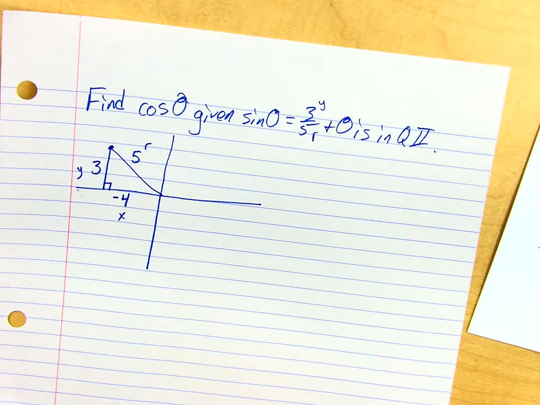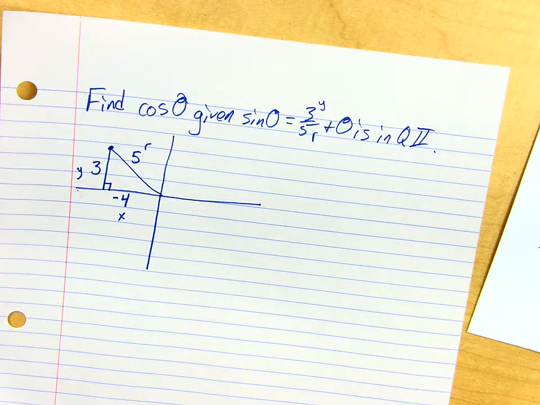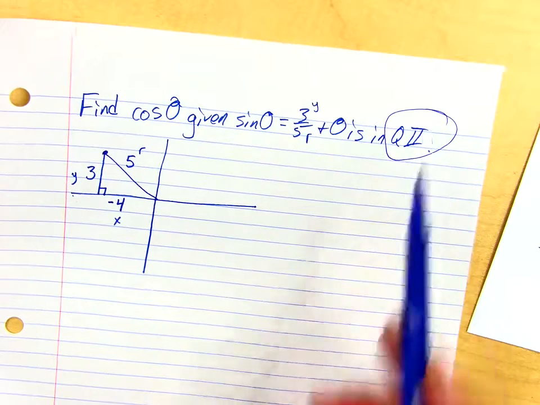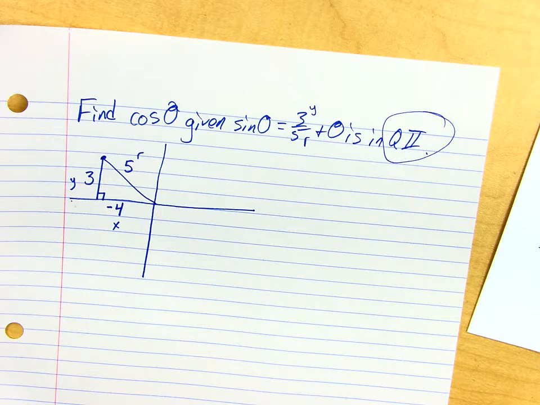Once you have those 3 numbers, you can find any of your trig functions, right? They're all on your reference sheet. So no matter which one they ask you to find, you've got them. The only way these get harder is if there's a square root. And then you have to fix one of your square roots because you can't have it in the denominator. Okay? Let's do one like that. Here they just came right out and told you we were in quadrant 2. They don't always come right out and tell you. Sometimes it's a mystery and you have to figure it out.